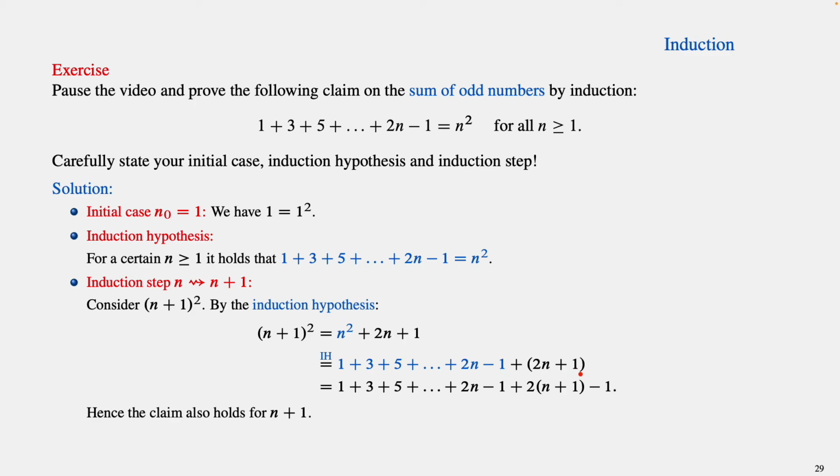And we can rewrite this a little bit as 2 times the parentheses n plus 1 minus 1, and then we have exactly this form here, but with n replaced by n plus 1. So the claim holds for n plus 1 as well. And now by the principle of induction we know that the equality here holds for all n greater or equal to our initial value 1.